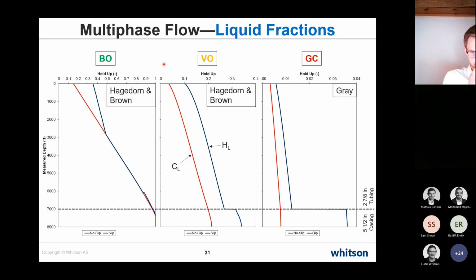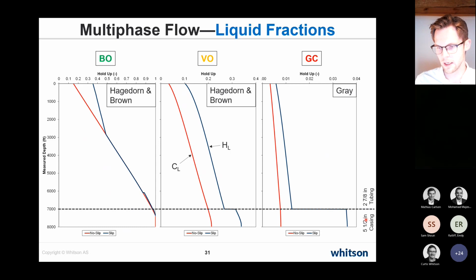Looking at the liquid holdup, these profiles can be a bit strange, and that has to do with how the correlations are predicting the liquid holdup and what the correlations are relying on. I'll get back to the details of the correlations, but it might look a little strange that there is some discontinuous behavior in the liquid holdup. At the tubing, it makes sense. You're reducing the size of the conduit you're flowing through, so it becomes narrower. A narrower tubing increases the velocity. And if we're increasing the velocity of the gas, then we're carrying more liquid with us. So the liquid holdup goes down.